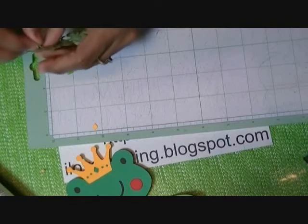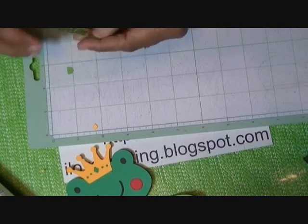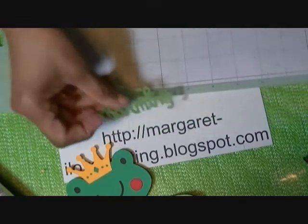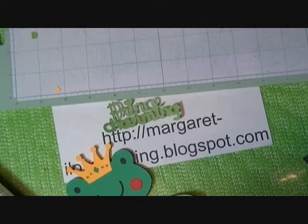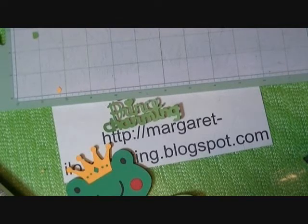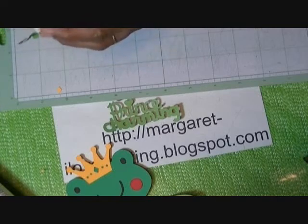And the way I picked out my sizes, I have Design Studio. You can always go into Design Studio and download the trial version. And the way I do this, if you don't have a Gypsy, is to just pull up a cartridge, click on there to see what size you want the thing to be, and you can see if the thing is going to be too large or too small, so you don't have to keep cutting and throwing things away. You can see exactly what size they're going to cut, and you know if it's the size that you want it to be.